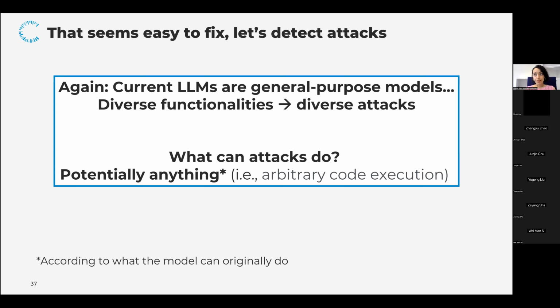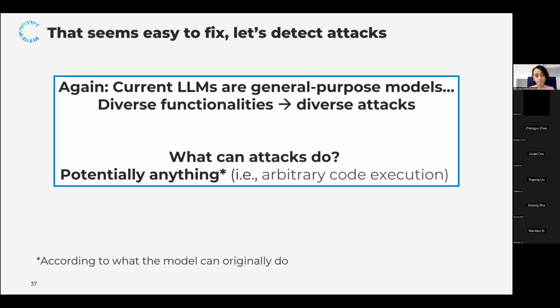So my main message is that I don't want to sound really pessimistic, but I guess the main message that I want to say is that we should really be careful before claiming and jumping to the conclusion that this problem is easy to fix, because it might not be as easy to fix as some people claim or say it is.